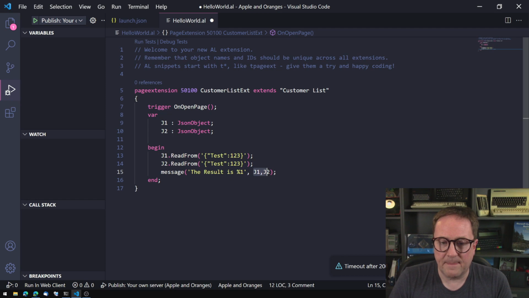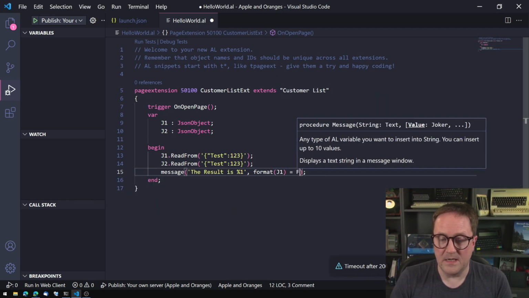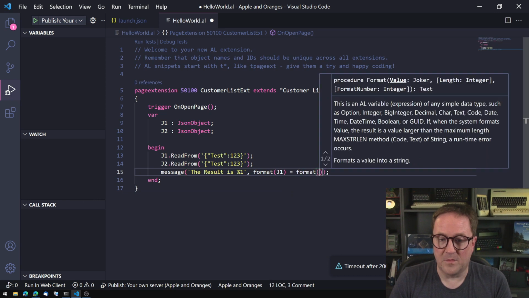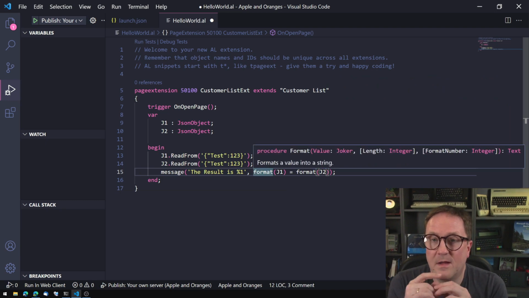So if we do format J1 equal format J2, now format turns a JSON object into a string, meaning that any value you have in the system, turn it into a string.